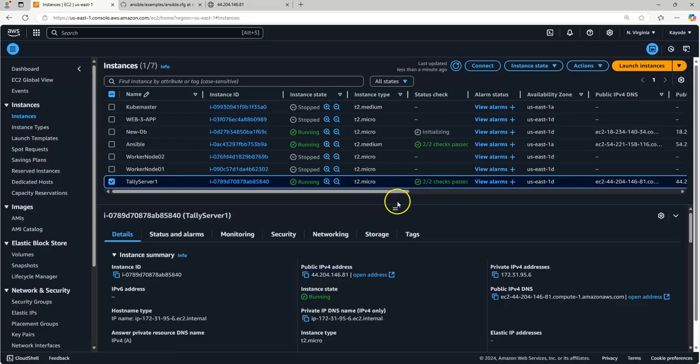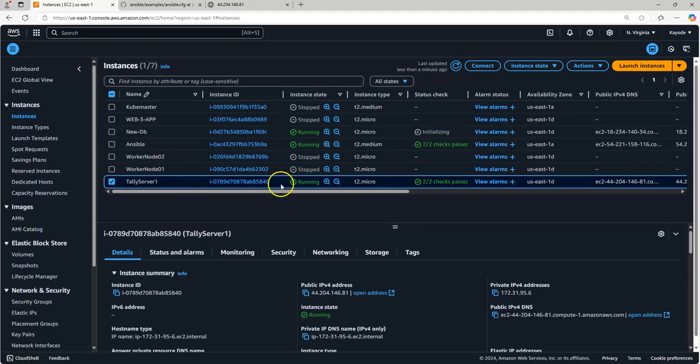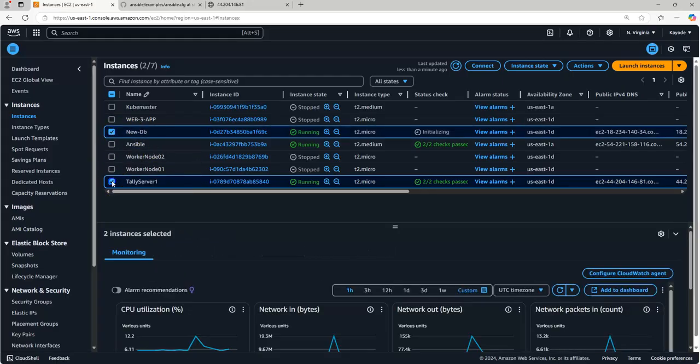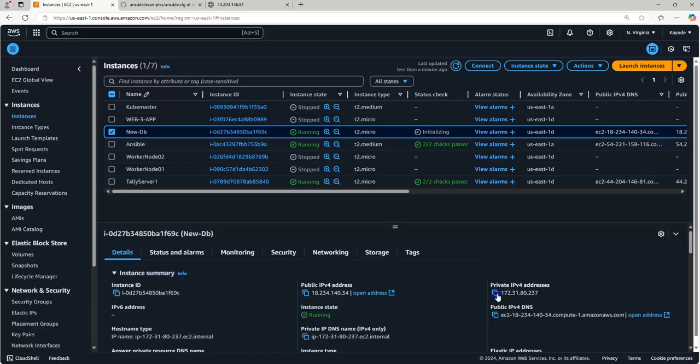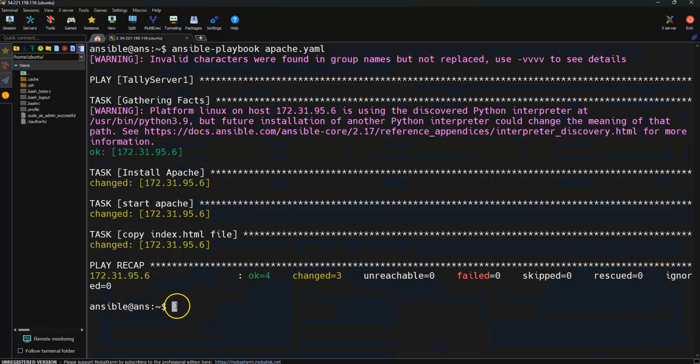So now let's check the instances that are running, right? We have new DB. Let's add this new DB to our inventory file in our Ansible control server, right? If we go inside, if I vi into, no, let's not vi.